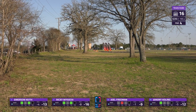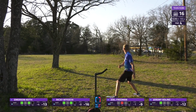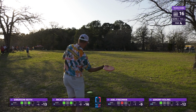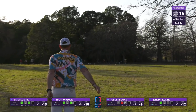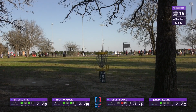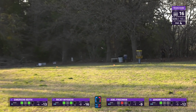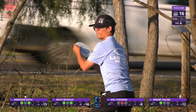Oh, keeps him in the middle of the fairway, but I don't think that was going out of bounds, but lost a little bit of distance. Stand still, forehand approach here. Right line. And that's why this is playing as the easiest hole on the course. I think this basket could have been pushed back a little more. You got 17's tee, not too far away. I think if you have a headwind here, completely different. Oh, for sure. But the approach is just too simple. It is. You do have OB behind, but it's not too close to it.